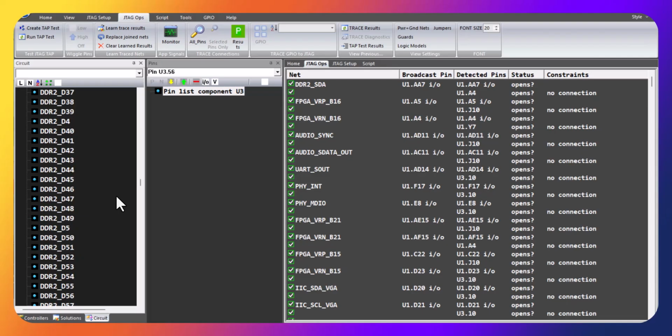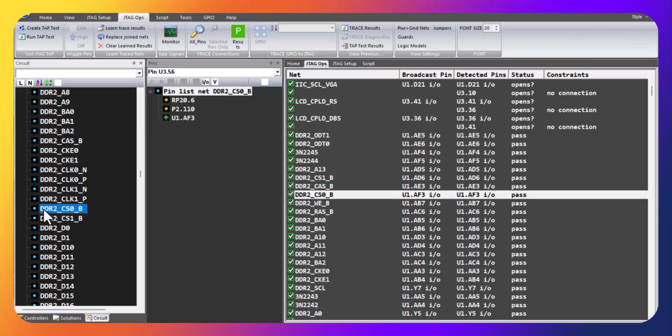Now I'm looking at DDR memory here, so anything that might enable it, let's say chip select, anything that might enable it, or keep the DDR memory disabled that we can control is a good thing. So we click on the chip select here, and it shows us the pins, one of which, if we look at I/O, is a U1 pin.